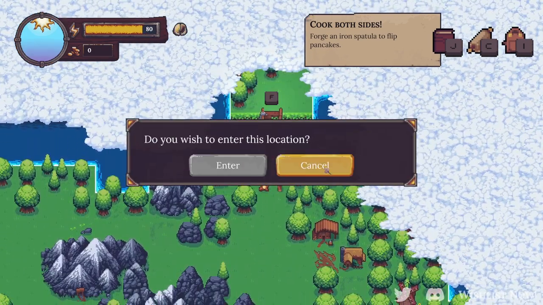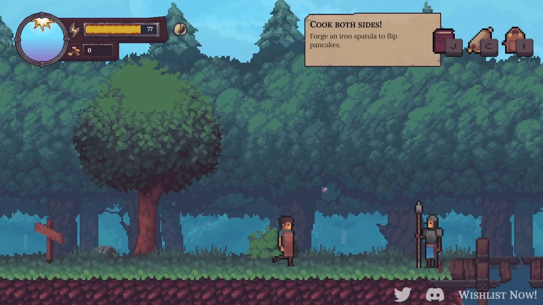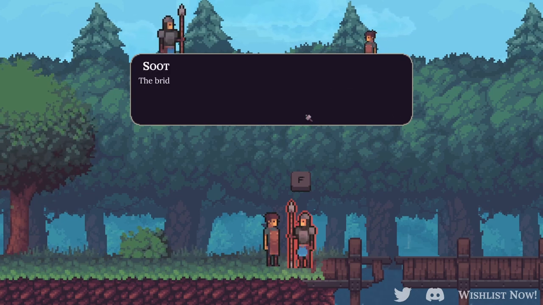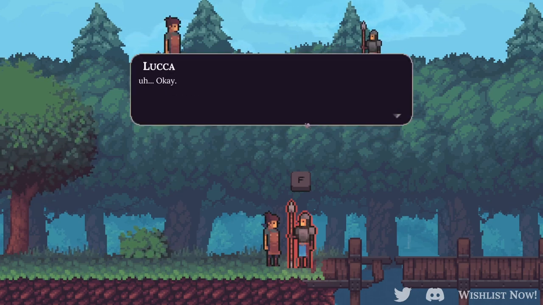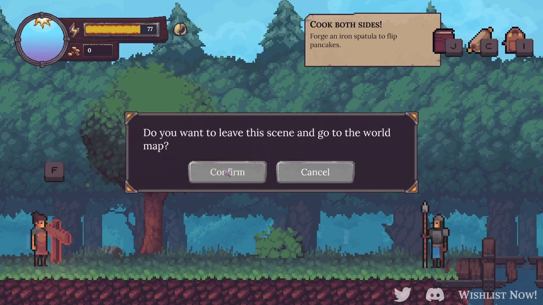Oh, that bridge. Let's see what the bridge needs. It's undoubtedly going to need nails and a hammer or something. Can make those again. By order of the lumber chief, Myrtle, this bridge is off limits. How come it's off limits? The bridge is damaged. It is too dangerous to cross. I'm a blacksmith. Maybe I can help. Back away, citizen. Oh, okay. Whee! Yeah, jumping seems like it's slightly faster. Maybe I'm completely off base on that.